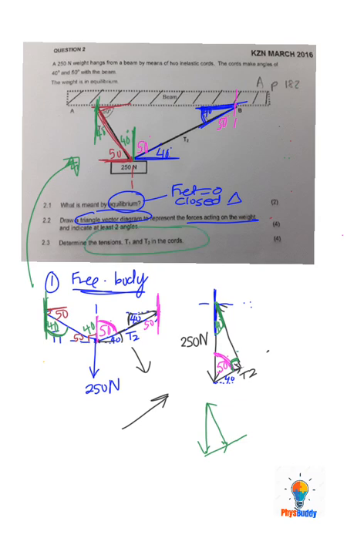Now, they want us to determine the tension T1 and T2 in the chord. And you can use normal trig because it's a 90-degree triangle. Well, we had 40 and 50, and that gives us 90. So by default, we know this is also 90 because of the sum of angles in a triangle. But I would rather use the sine rule. Somehow, it is easier to use the sine rule in these questions.